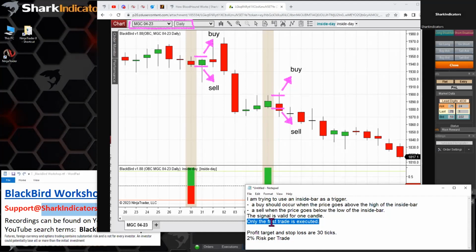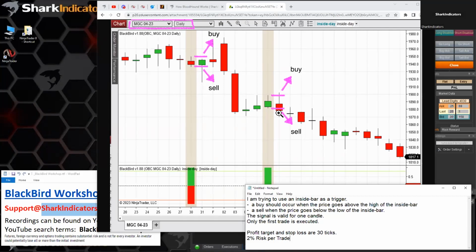This limitation is going to be created in BlackBird. Then we also just have a simple profit target and stop loss, and we're going to set up the contract sizing based on a 2% risk per trade. So pretty straightforward. With that, let's get started.